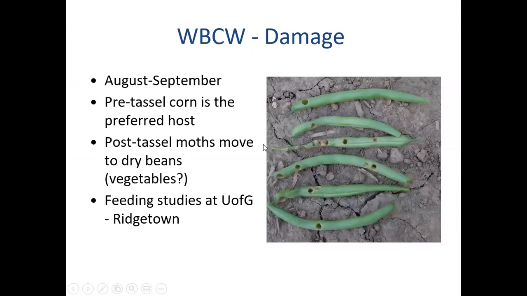In snap beans, where we have seen damage, they tend to tunnel straight into where the seed in the bean is and leave these tunnel holes inside it. That's much less common, but it is something to watch for if, like I said with the sweet corn, the field corn is no longer attractive and we've got peak flights in the area and high trap counts in the area, then you want to be looking in the snap beans. They are really hard to scout for in snap beans. It's hard to find those egg masses.